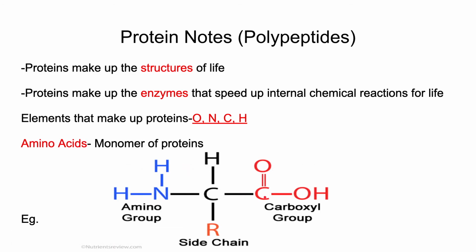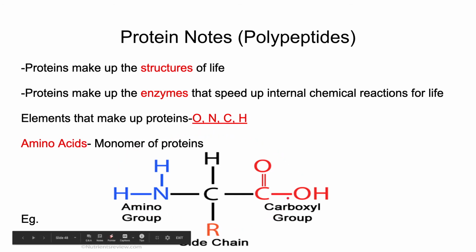When we look at the structure of an amino acid, the structure is remarkably similar for most of the molecule. This is called a carboxylic acid group, or what's shorthand called a carboxyl group. And this is called an amino group. And this is actually why we call it an amino acid, because you have your amino group and your carboxylic acid group. Thus, it's called an amino acid.